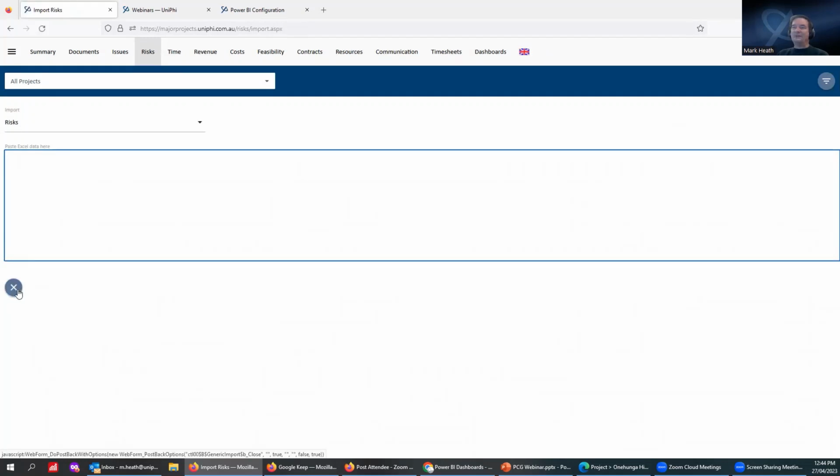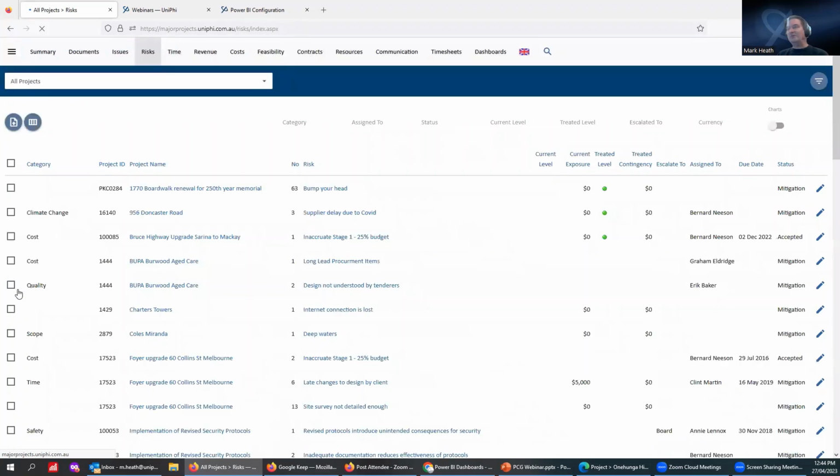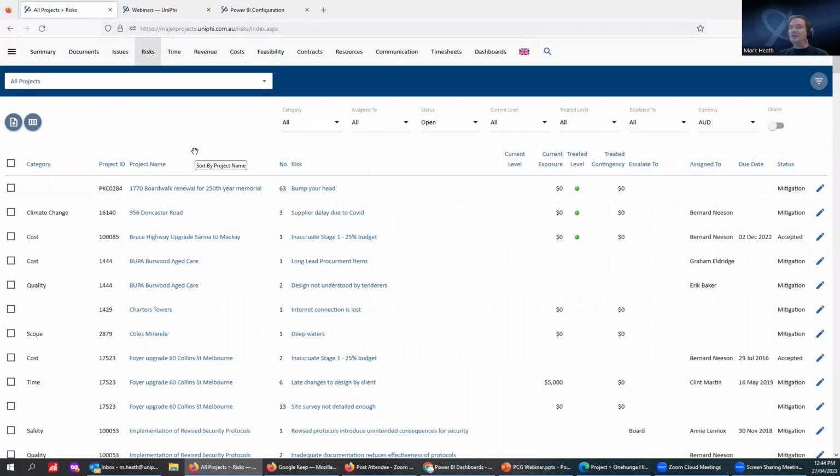So if you just wanted it for the PCG, and this is the same for cash flow, if you're not responsible for cash flow, you can get a cash flow from a third party and import it in from the spreadsheet so that it flows through to your PCG report. Same with detailed cost reporting. If you're getting that from a cost manager and you're not managing that yourself, you should be able to get that managed for importing into UniPhi, although perhaps another option would be to open up that element of the system to that cost manager to maintain in there, so that you've got visibility of that at all times as a possibility. And that has happened with some clients.